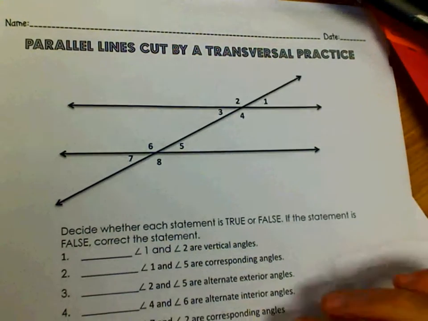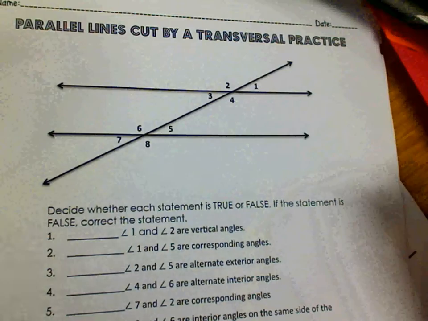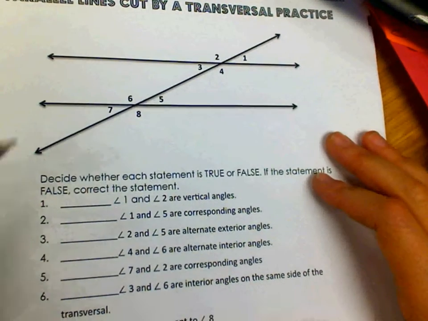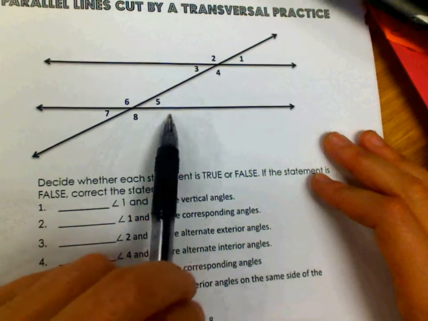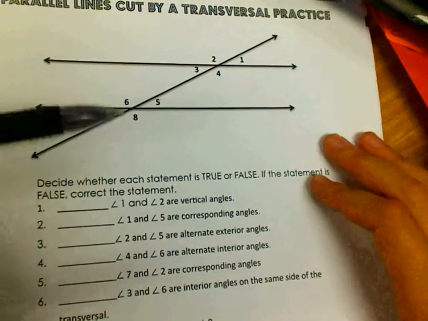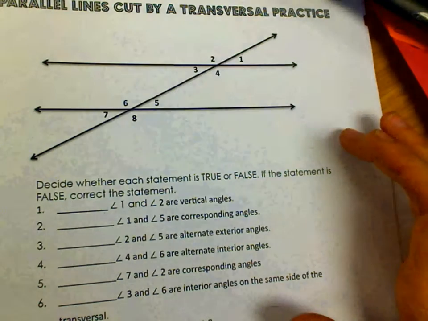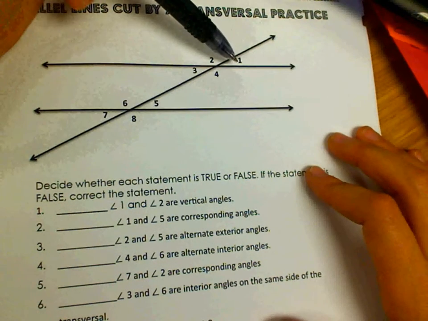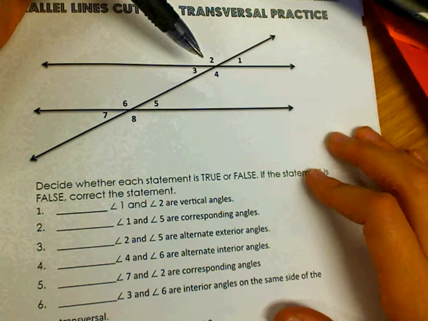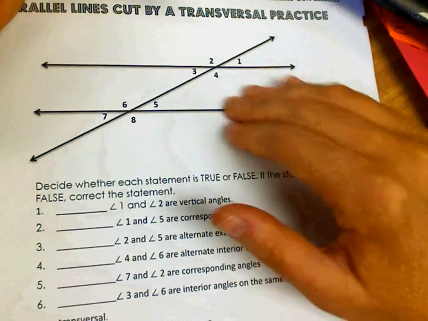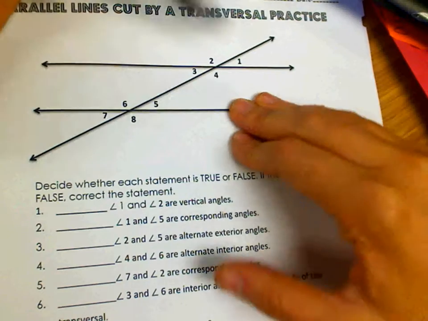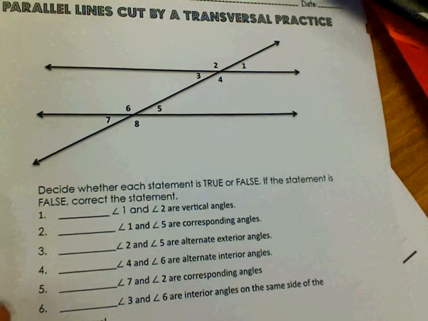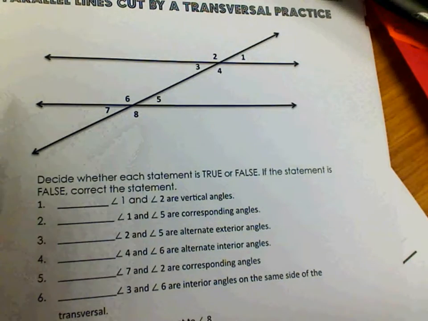So, welcome. Alright, so what we're doing here is we're determining whether or not these statements are true or false about the parallel lines cut through a transversal, about the angles, really. Alright, so I previously mentioned that these parallel lines that are cut by a transversal create two sets of four angles. So they create 8 angles. And those angles have special relationships. So what we're going to be doing here is looking at these angle relationships.